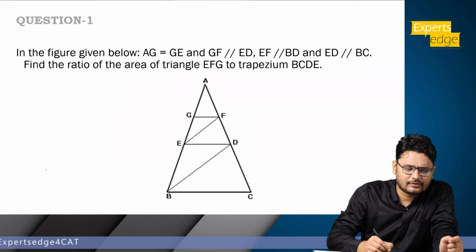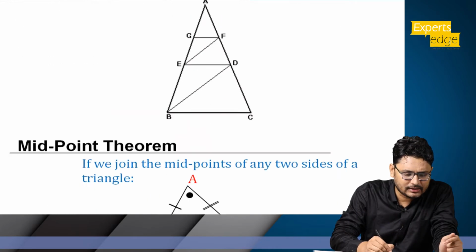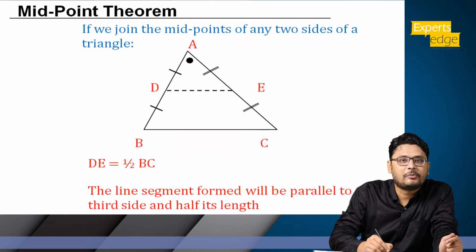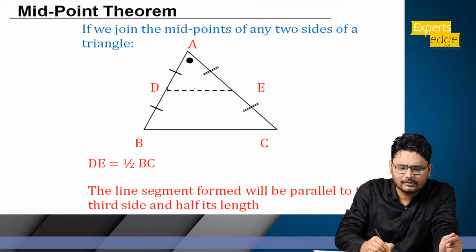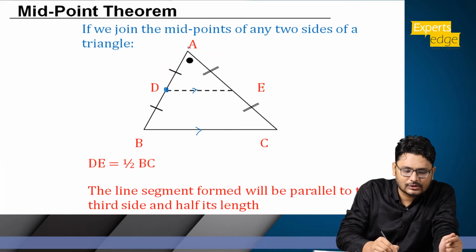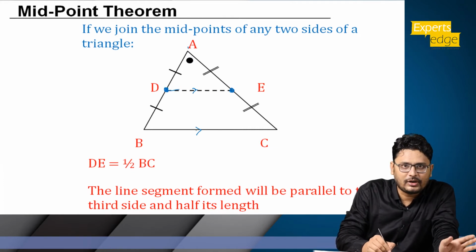Now, second thing. Let's take a question first. This is a question on the median, and there will also be a requirement of one property. I'll just quickly get through it. That property is the midpoint theorem. What it says is, if this is a triangle and this is a parallel line, and if one line passes through the midpoint, it will also pass through the midpoint of the other line. So that is the midpoint theorem.